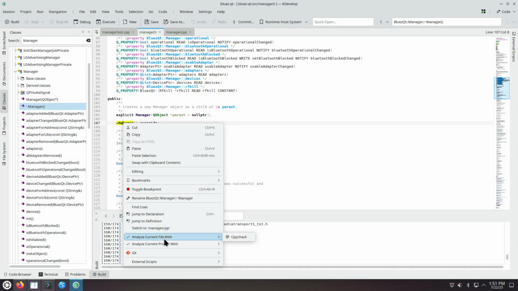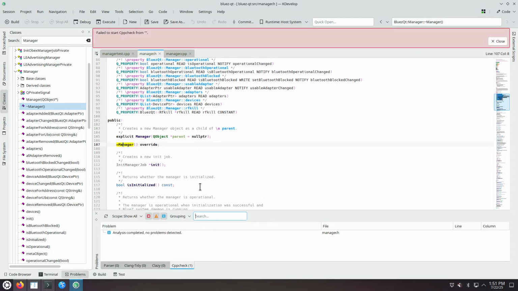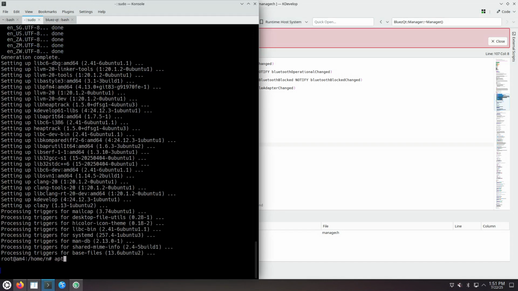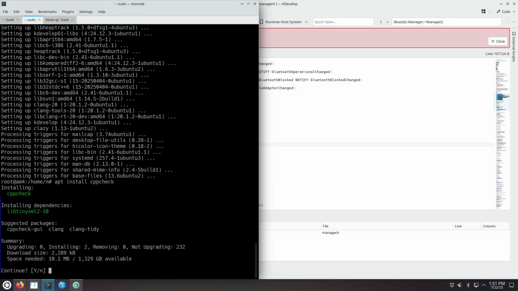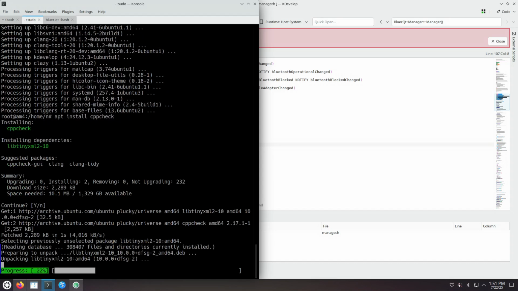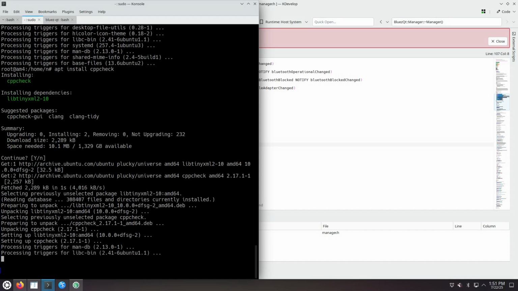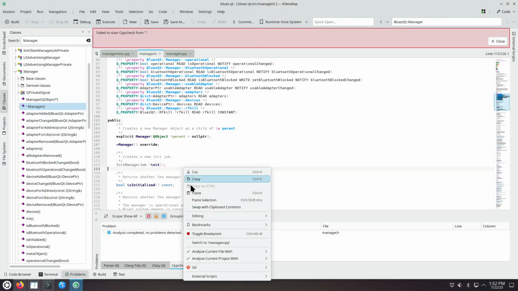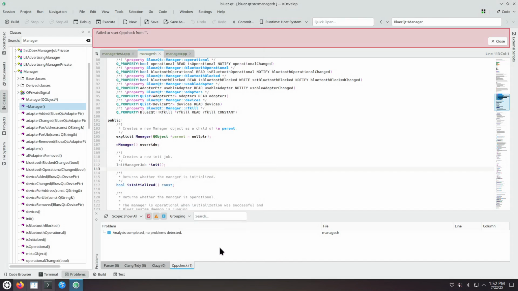Search. Analyze current file with Cppcheck. Cppcheck is not installed. Let's install it. Yes, I want to continue. Let's do this thing again. Analyze current file with Cppcheck.